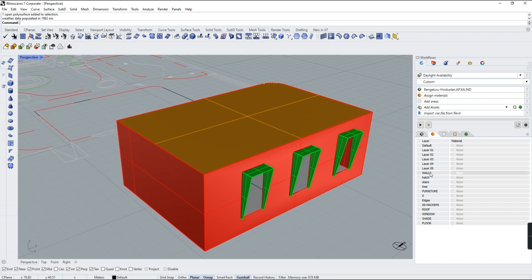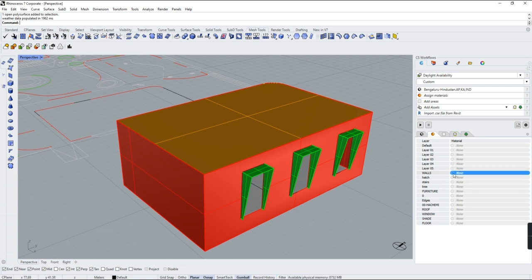So for walls, I'm going to go inside. And when we assign layer for daylight availability, we do not assign the whole material like brick or something. We are going to look at the internal finish. So right now the internal finish I'm going to keep as white, and I don't really care. We're not doing a thermal insulation analysis or any of that for daylight. I just need the inner surface. So I know the reflectivity, how much better or worse the material is going to reflect. I don't really care about the thickness or anything else.